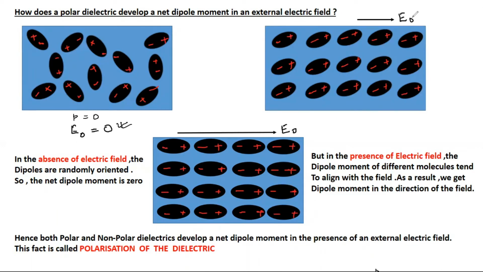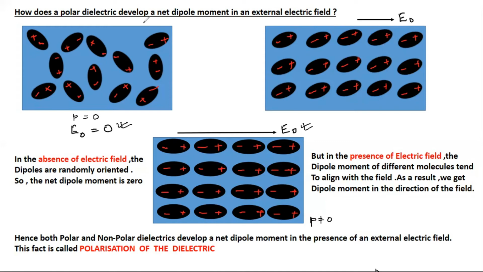Right? So if you want to have the dielectric molecules totally along the direction of E naught, what we do is increase the value of the external electric field, and when we do, we see that all the dielectric molecules are completely oriented. In the third figure, we see they are completely along the direction of E naught. Right? So now in this case, we will have a certain non-zero dipole moment value.